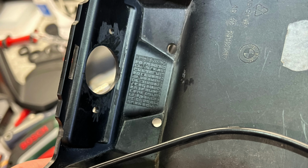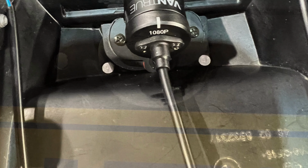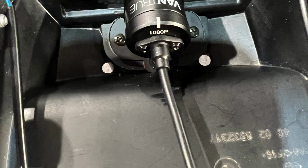When you get the hole in the back, looking from the rear, it will look like this. We can then move on to mounting the camera. The camera needs a small piece of plastic, ABS or something like that, to sit underneath the camera mount. This raises it up to just the right height so that the camera can see through the hole correctly.